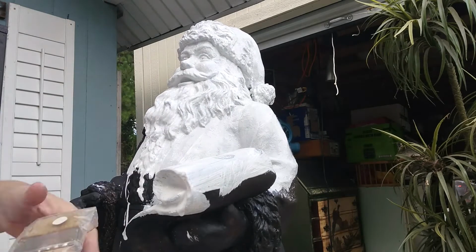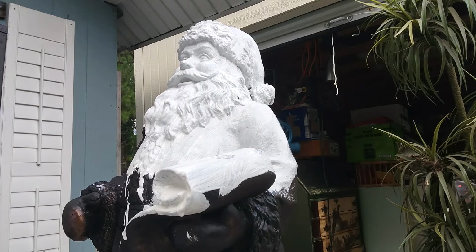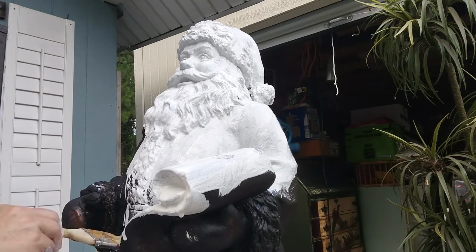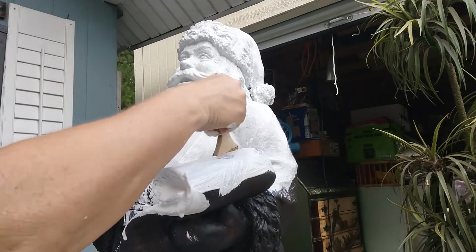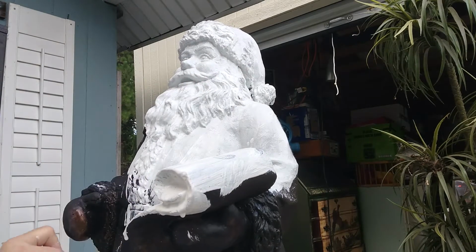Okay, we got some crevices in there that the paintbrush is not getting into, so let's try this little chip brush. Even as wet as it is, I'm still not getting in all the crevices. Here we go. Got it.